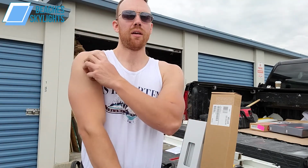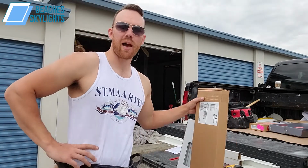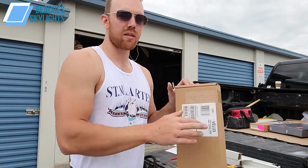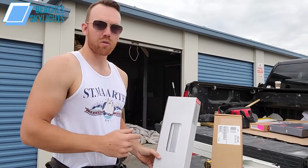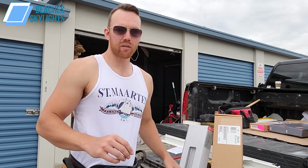Today we're going to show you how to install some Velux blinds into a curb mounted skylight. Now, the skylights we're installing to are standard size, 22 by 46 inside dimension. So the components we have here, we have the actual tray itself, which the blind is going to sit on, and then the blind itself here. Okay, these are solar powered room darkening blinds, by the way. We'll get into those details in a second.